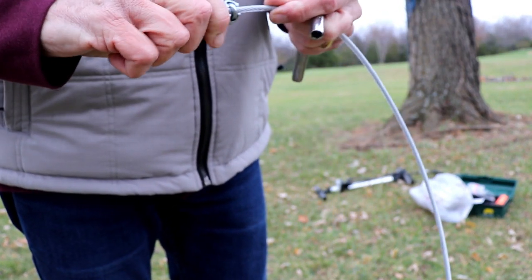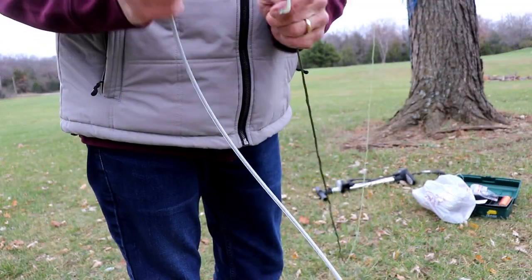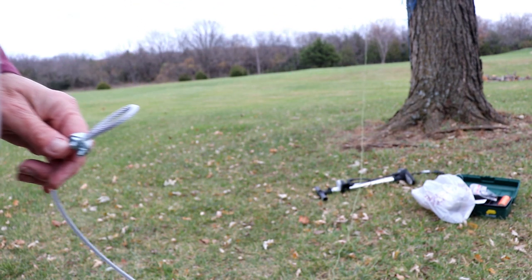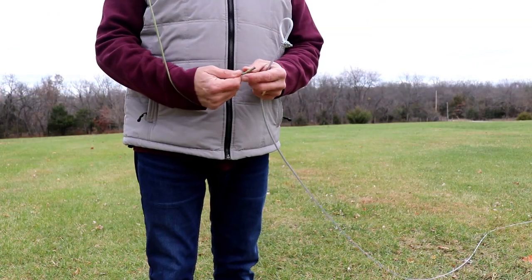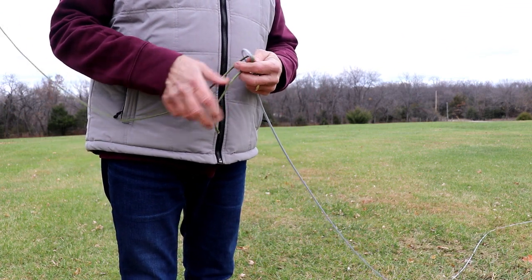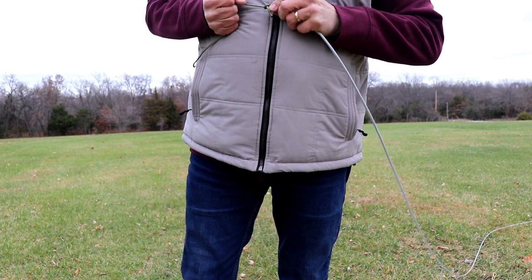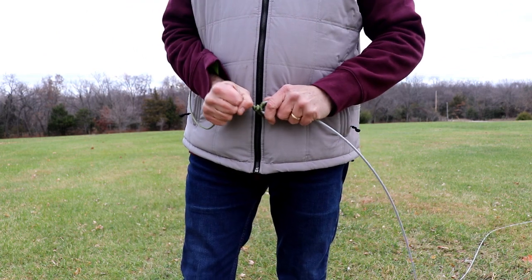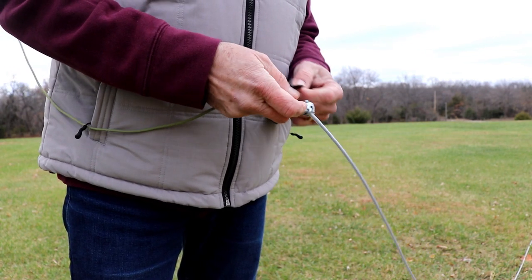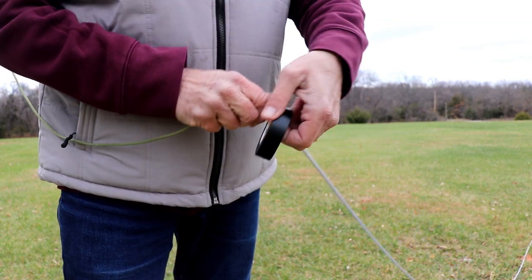I realize that I'm on the wrong side of the tree and would be pulling this up in the wrong direction, so I need to take this over to the other side and pull the wire rope back toward the side where I'm going to be tying off the antenna. Now that I'm on the correct side of the tree, we'll tie the paracord to the loop I made at the end of the wire rope and give it a couple of good wraps and tie a good knot. Then I'm going to wrap the entire thing pretty heavily with electrical tape to cover the bolts sticking out of the wire clip and the piece of wire rope at the end, so there isn't anything that's going to snag on branches as I'm pulling this over the tree.